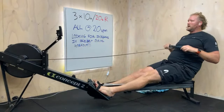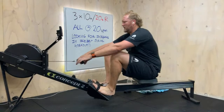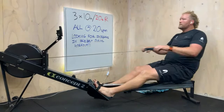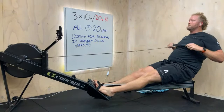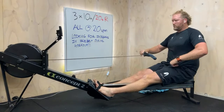Good. Okay. Feel that compression. Long arms. And push away from the handle. Good. Let those legs drive the body. Hands to us. Brush the body. And repeat. That's it. Easy days. Very, very easy days.